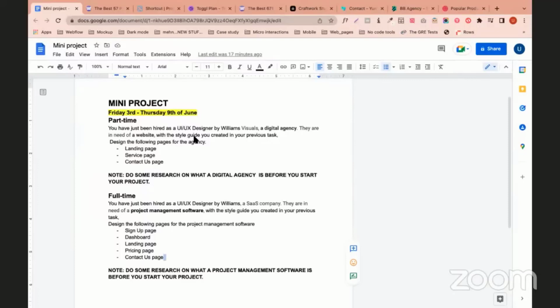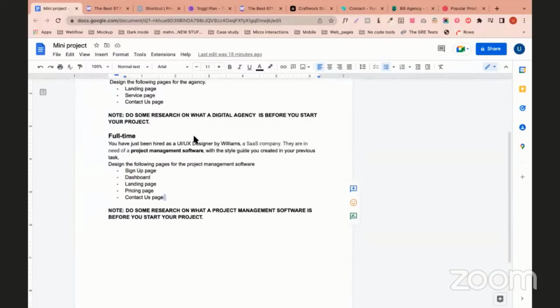For those part-time, pick the style guide you're working on. Whenever you need color, you can go to the color that you used for your mini project, for your style guide tag, sorry. Whenever you need the button, you can go to the button you created for your style guide tags. Whenever you need anything, spacers, your grid, anything, just go to your style guide tags. That's why we told you to do a style guide, because you're obviously going to do design. So that's what you'll be using for both projects. So please, we don't want to see something different. Do you understand? And to enable consistency.